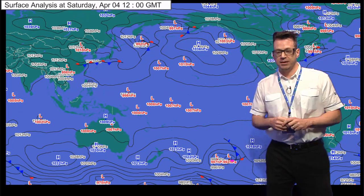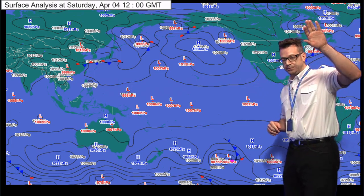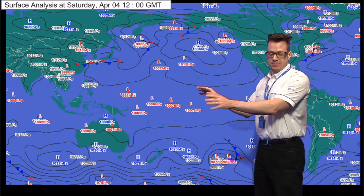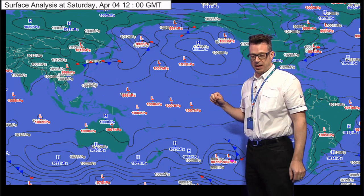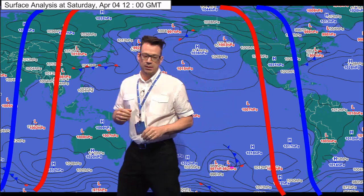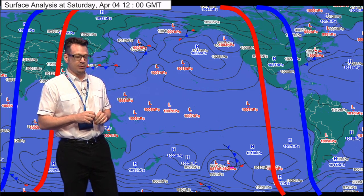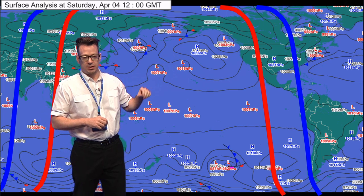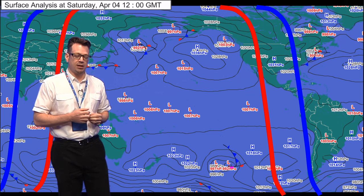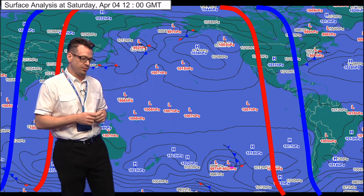Here's a surface map of the area that the lunar eclipse is going to be affecting. As you can see, here is the United States, and if you go back towards the center of the ocean here, you can see Hawaii. There are a few low pressure systems, but it doesn't look so bad. Further on the other side of the map, things don't look so bad either. When you see these large high pressure areas sitting in the center of the Pacific, it's probably going to indicate that the cloud cover is not going to be so bad and should mean some nice viewing, just like a solar eclipse.